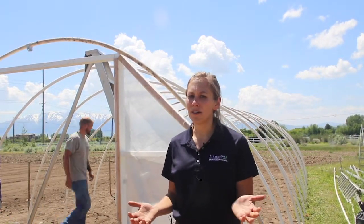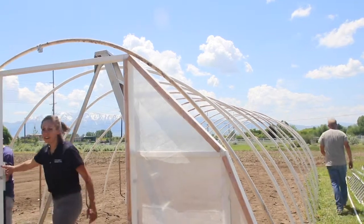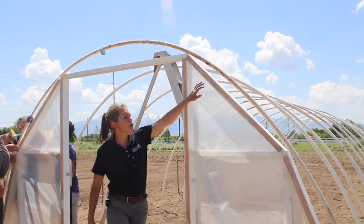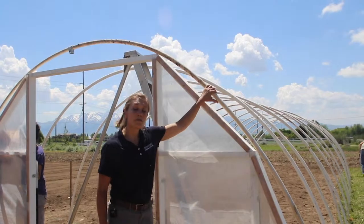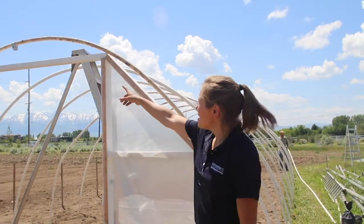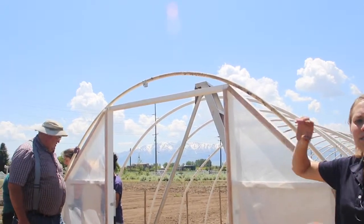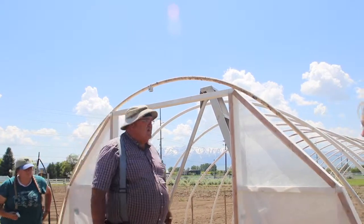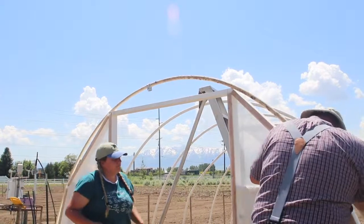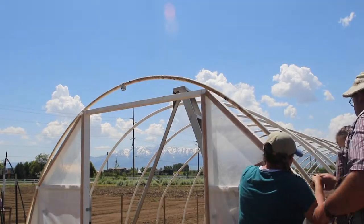As you can see, we're adding a lot of hardware on right now. We have different clips in order to secure the T-posts, and then we're also going to be securing the PVC to the end wall. But before doing that, the important thing is that there's a little coupler that goes on, and that's in order to secure the top part. So now they're having extra security with this end wall.